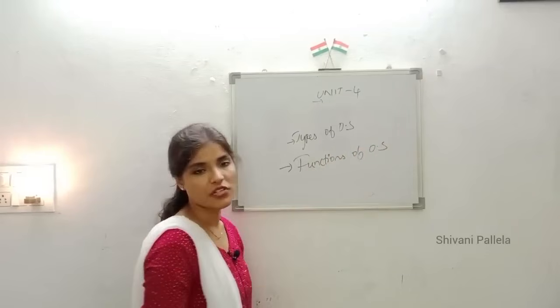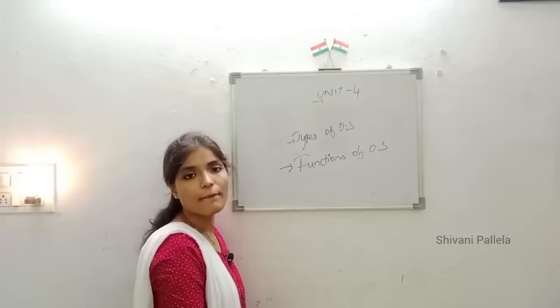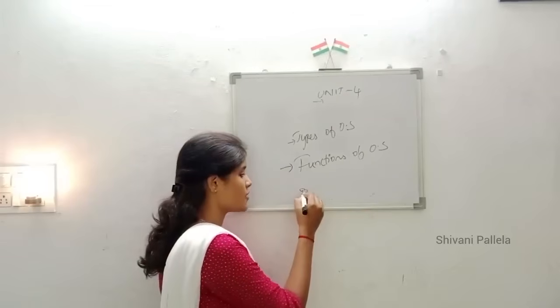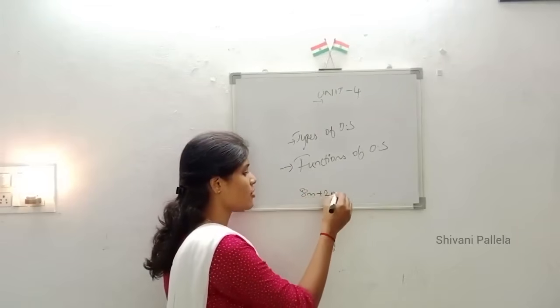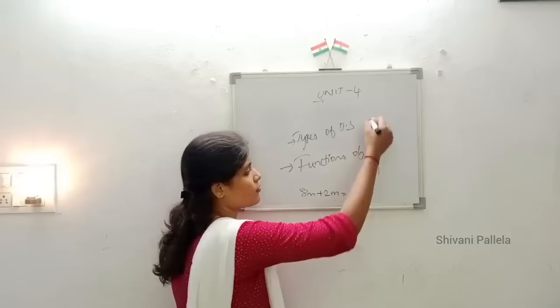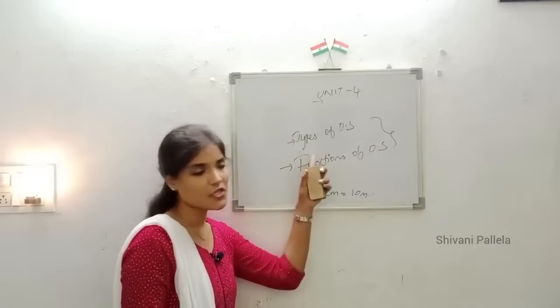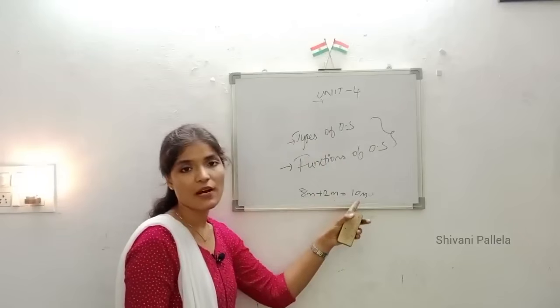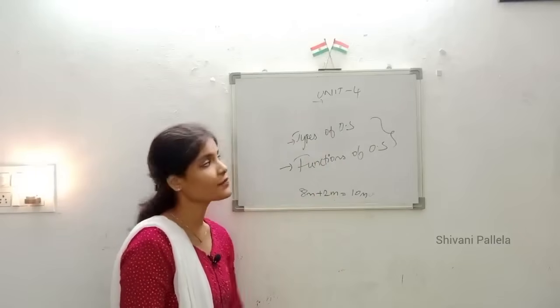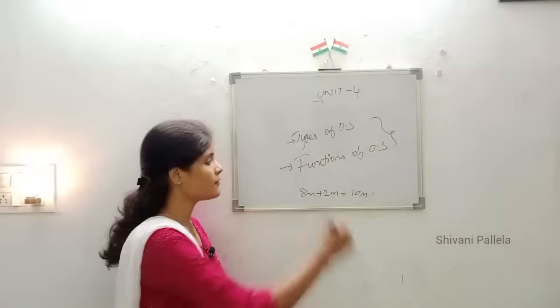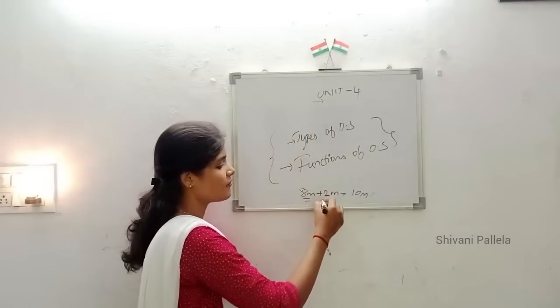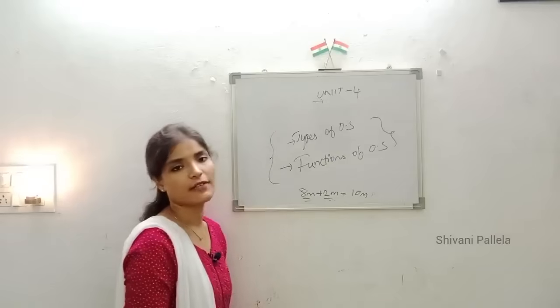Out of these two questions, pakka one question will get repeated, which consists of 8 marks plus 2 marks short. 10 marks you can score by learning these two questions. If you learn these two questions, you will be able to attempt 10 marks weightage in the examination booklet from unit number 4. A long question will definitely come, and one short question they will definitely ask.